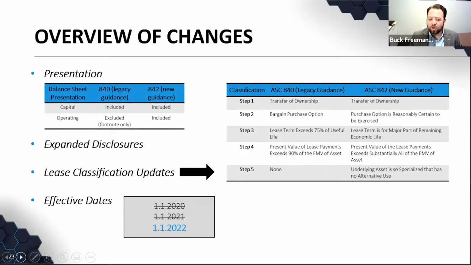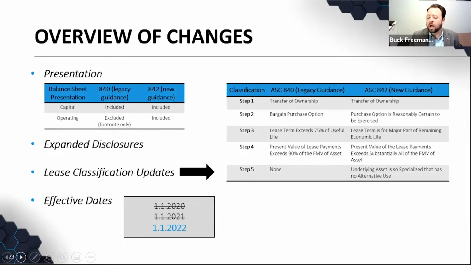Again, we do have some changes to our classification testing. Under 840, we had these bright line tests, the 75% of the useful life test, the 90% test. Does the agreement contain a bargain purchase option? Consistent with 606, we're moving away from that rules-based, bright line-based accounting rules, and it's more principles-based. So under 842, we're looking at what is the economic substance of this transaction.